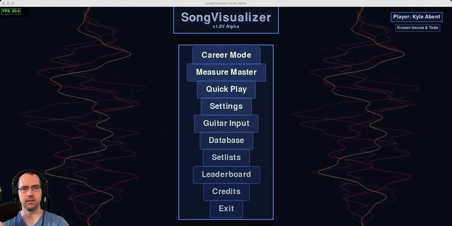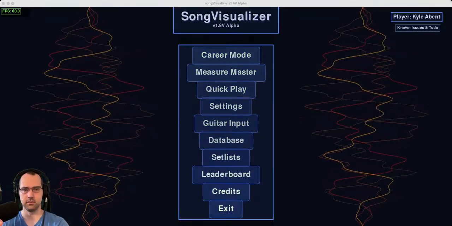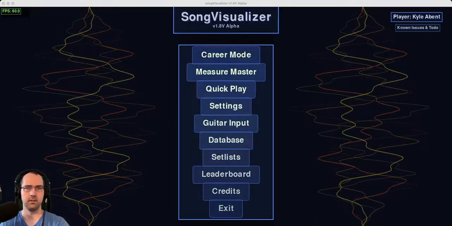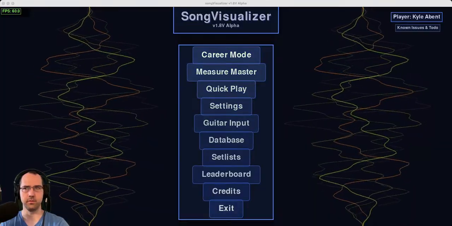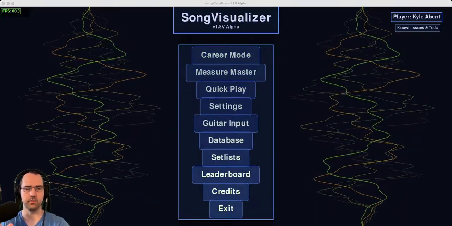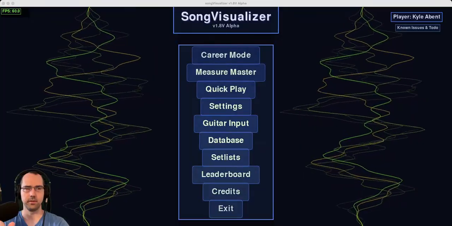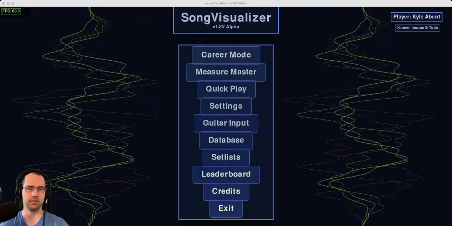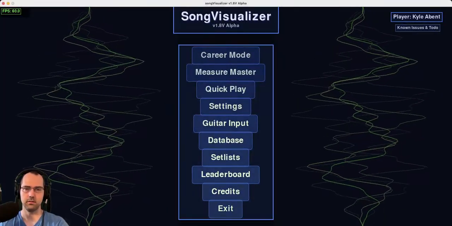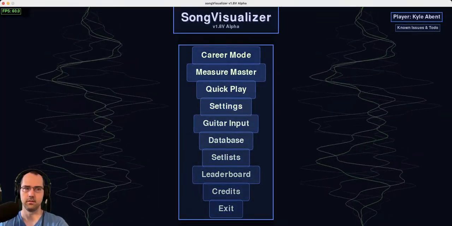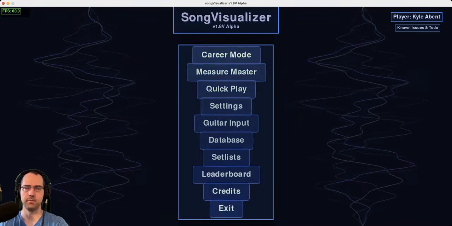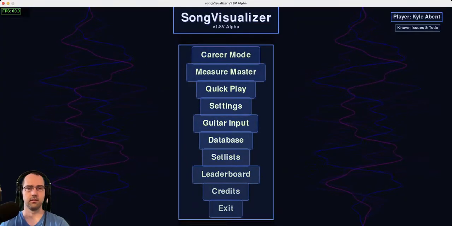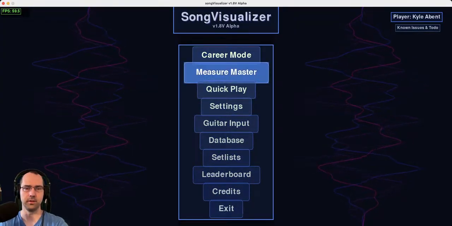But the nice thing about this version is after 3 years, and in particular about 4 or 5 days in a row of programming nonstop, I accomplished the goal of maybe something I should share on a Windows stream. But I had to get this working on Windows and Mac.